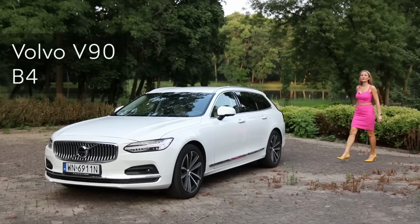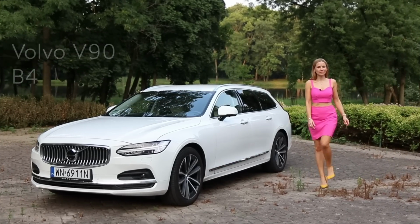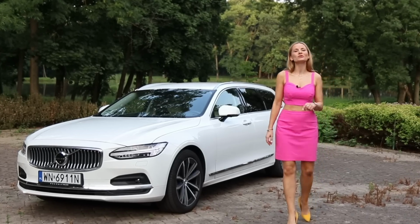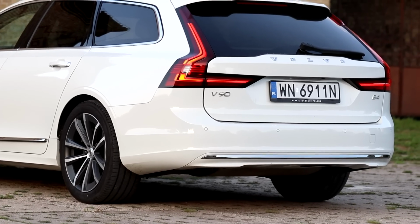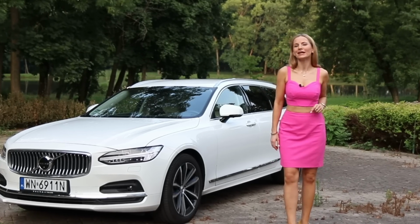A few years ago, Volvos were all about safety, practicality, longevity. It is still the case, but today we've got style, lots of it. Welcome to the V90 B4 model, ladies and gentlemen. I say let's get out of here and see what this car is all about.